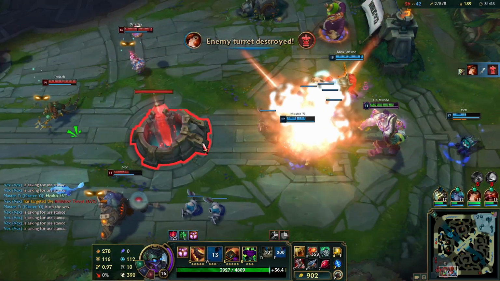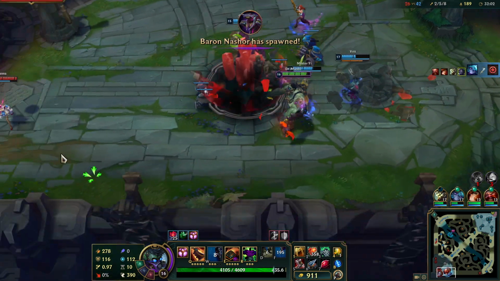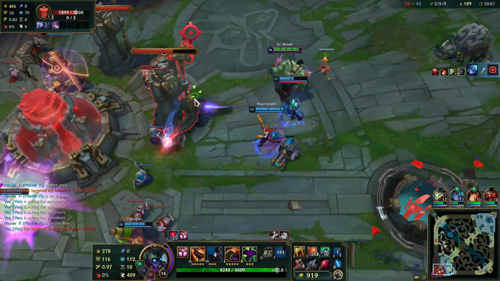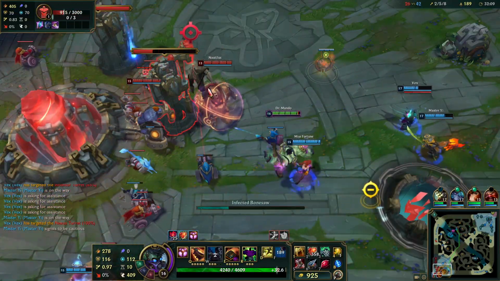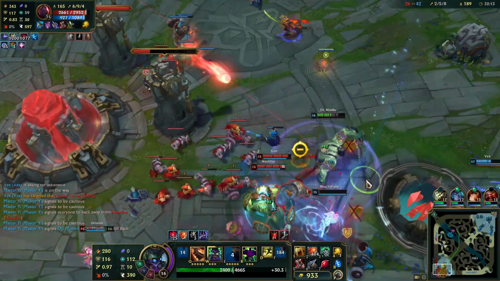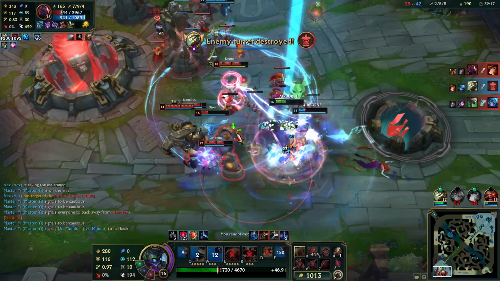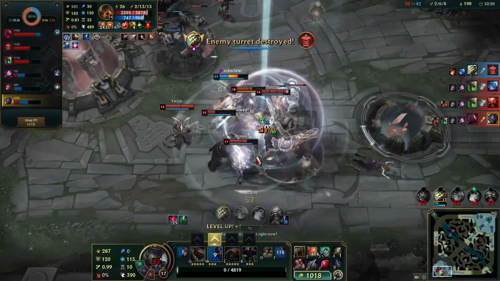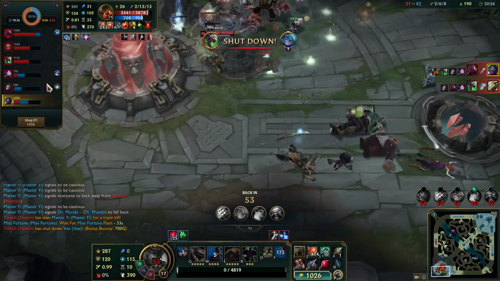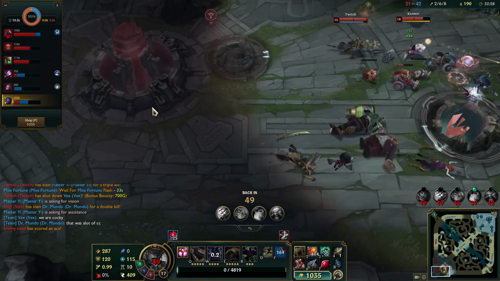Your team has destroyed a turret. Your team has destroyed an inhibitor. Whatever. Wow. Shut down. Enemy double kill. That was a lot of crowd control.